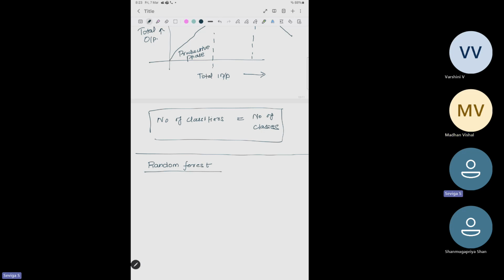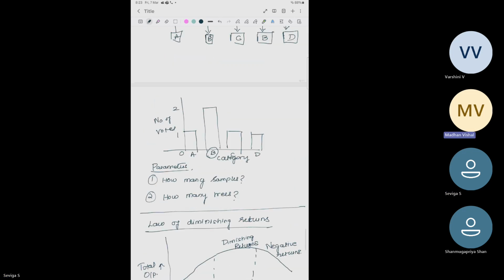Ma'am, in voting, you told that we can do weighted voting. How do we assign weights? Like, on what basis will we assign weights? So every classifier you can give some weights. We are assigning it manually. So for every category, you can assign weights. There are routines in machine learning libraries to attain some weights. But suppose you want to weight one category at the highest level and another category at the lowest level, you can assign that based on the weights. Okay.